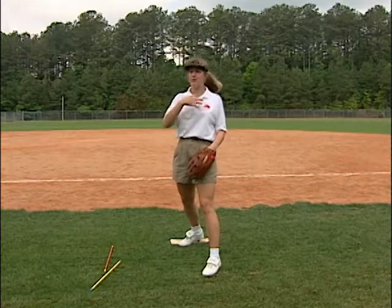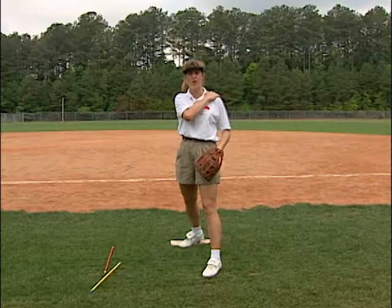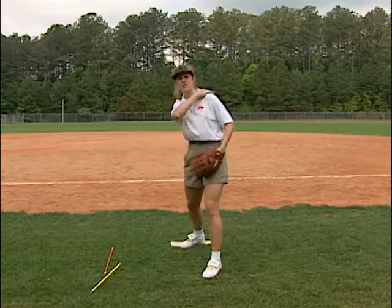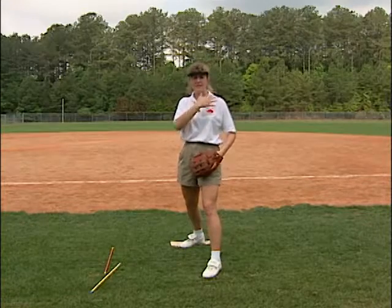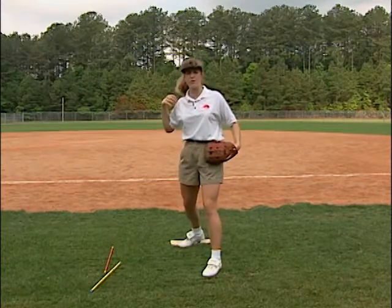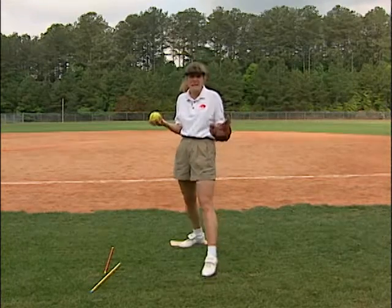The other thing you can do — if you've got a pitcher that's dipping one way or the other — as a coach, get to their glove arm and make sure you have your hand on their shoulder so that they can actually feel pressure there. Especially if they're right-handed and dipping this direction, because you're going to feel this. A lot of times girls won't feel this part until they actually have something touching it. You can also have them take a broomstick so they can feel it and go through that motion and see if they're dipping. A lot of you have heard of that for hitters — they do the same thing, same concept.